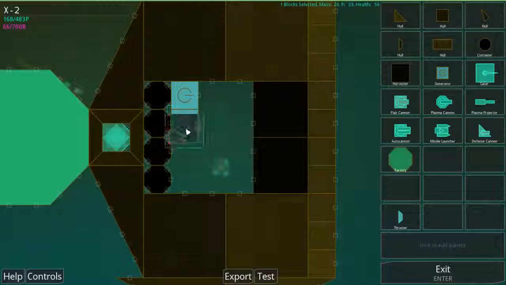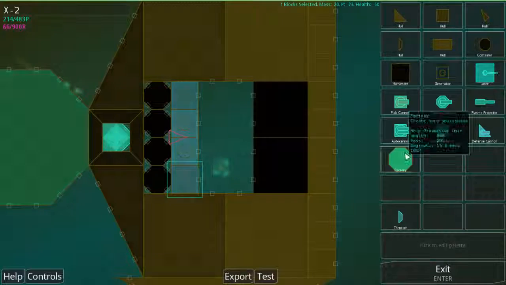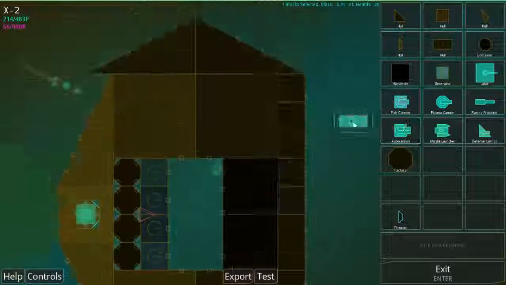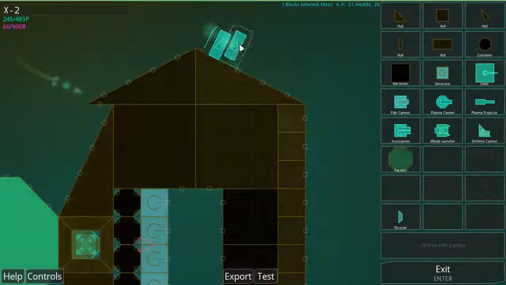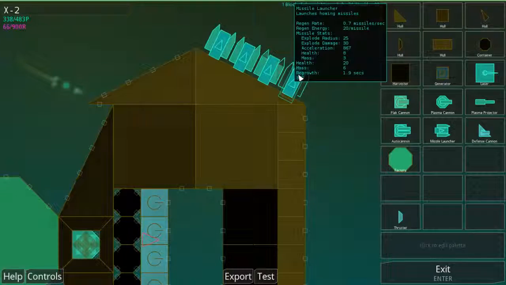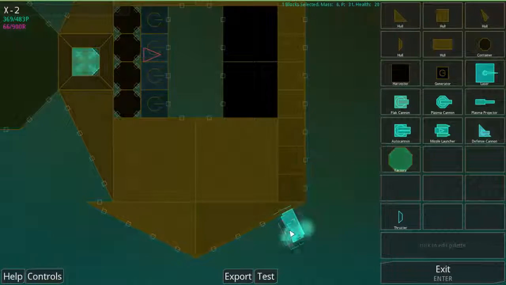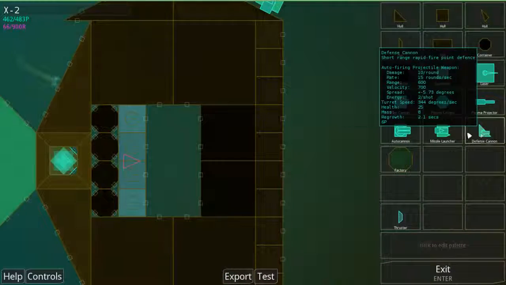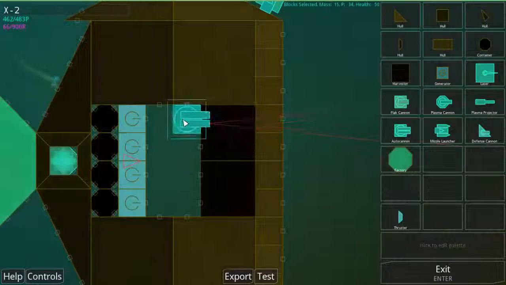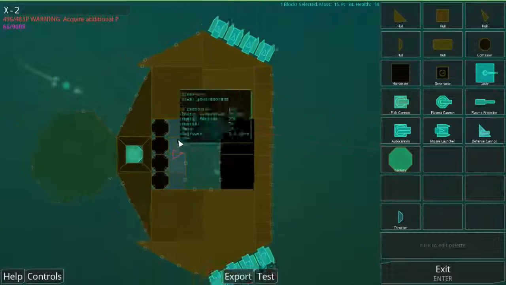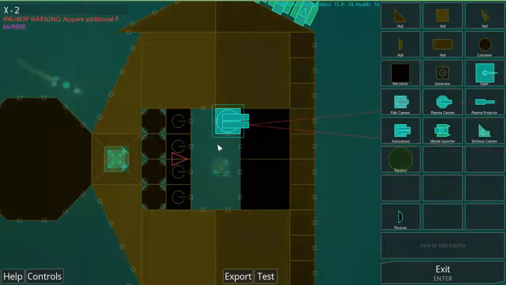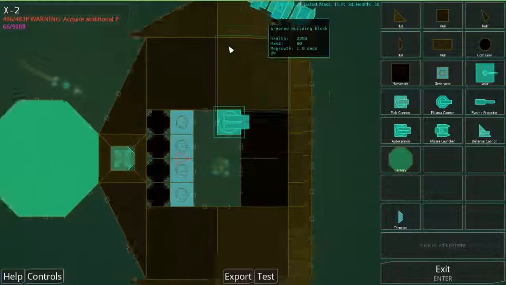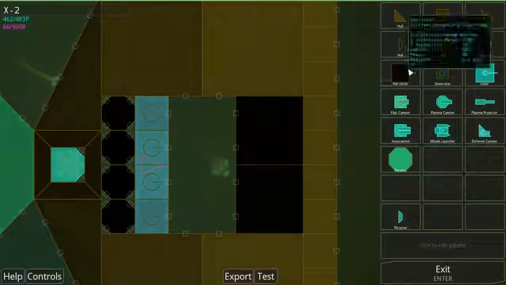That could have been another problem. I probably didn't have enough power. I didn't think about that. Defense cannons are nice, but they don't have a good range. Ah, I don't even have thrusters yet. Might be thinking a little bit too high scale.